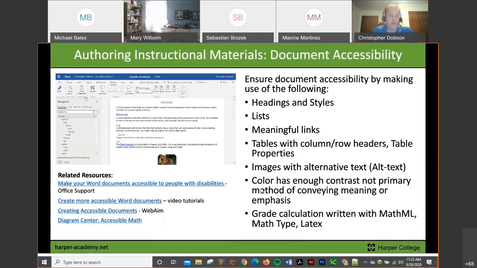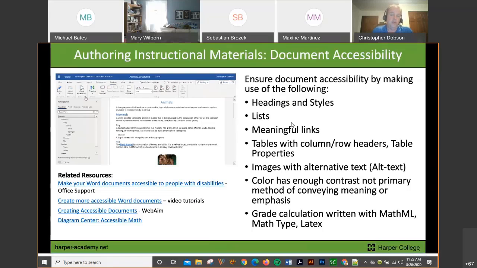What you'll want to do is open up a Word document and make sure that your document is making use of the default headings and styles. You can highlight across that text and select from the Home menu. You can add headings, heading one, heading two. One way to check to see if your document is structured properly is to open up, from the View tab, the navigation pane, and it will show you your headings. That navigation pane can also be used functionally by students or by people with disabilities to navigate a rather long document.